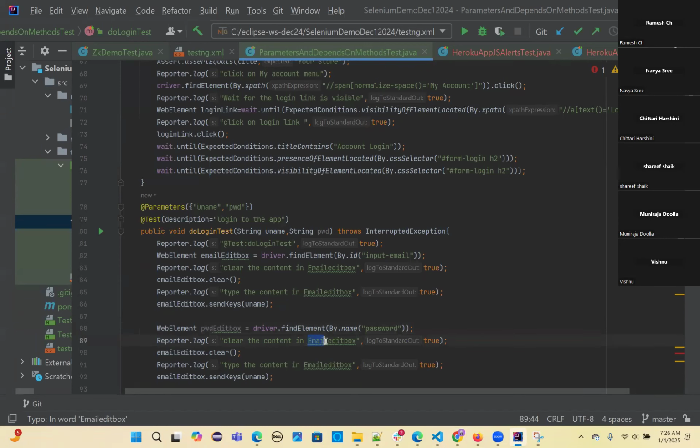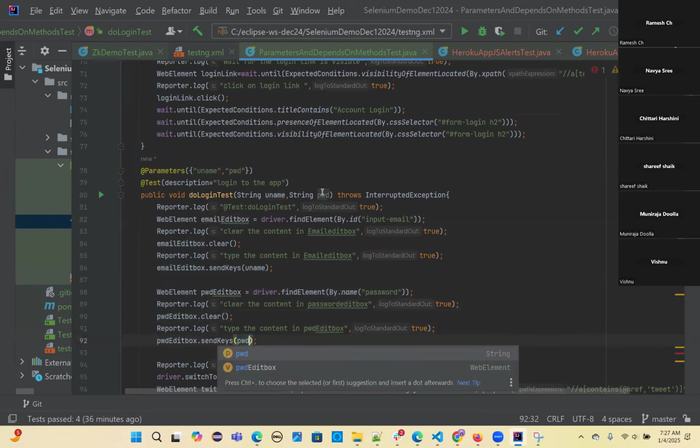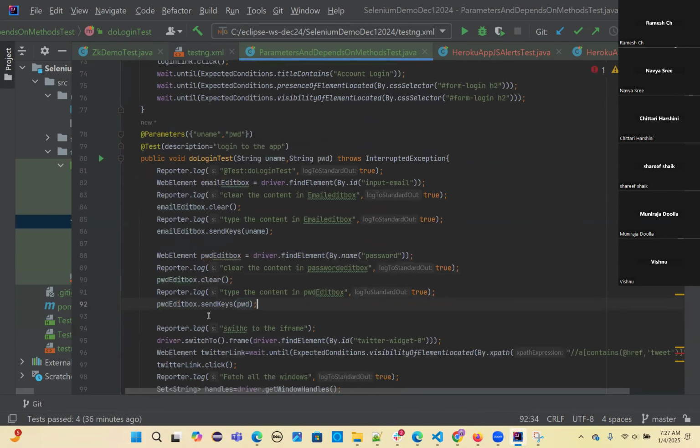Clear the content in the password edit box. So you can just call element dot clear. Then you have to use element dot sendKeys. Type the value in the password edit box. So just use the parameter. Here is the parameter, that parameter you type.